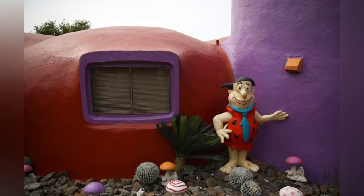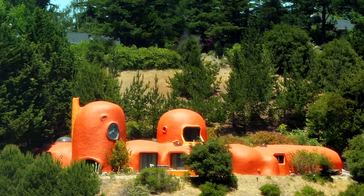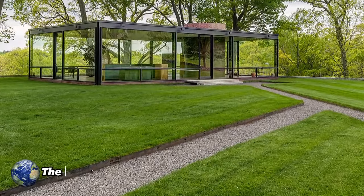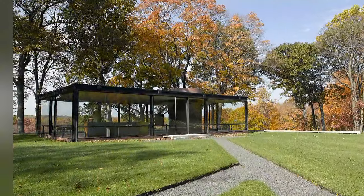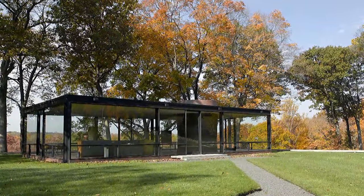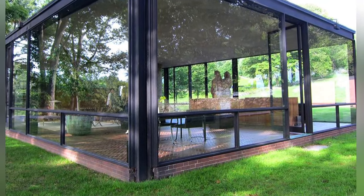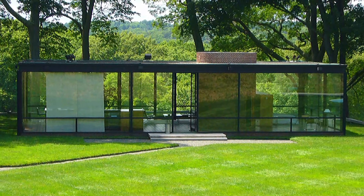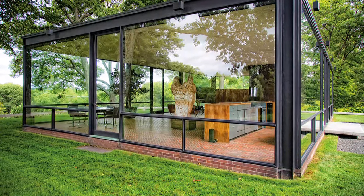Cube Houses. Get ready to be amazed by the world of cube houses in Rotterdam, Netherlands. These extraordinary dwellings, designed by architect Piet Blom, challenge our understanding of geometry. Who would have thought that cubes could stand on their corners? These iconic structures tilt at 45 degrees on pylons, forming a sort of abstract forest in the heart of the city. Each cube house, spread over three floors, offers a unique living experience — with the lower floor housing the living room and kitchen, the middle floor dedicated to bedrooms and bathrooms, and the upper floor providing a panoramic view of the city. Despite their unusual shape, the cube houses offer a cozy and surprising experience, making a visit to Rotterdam a must.